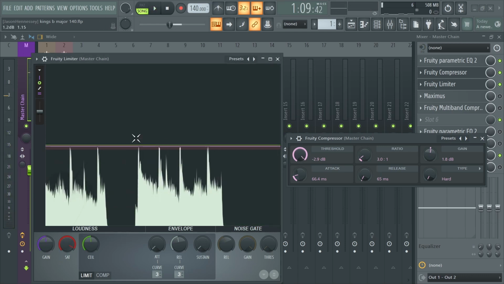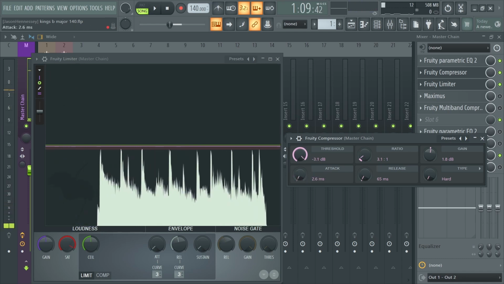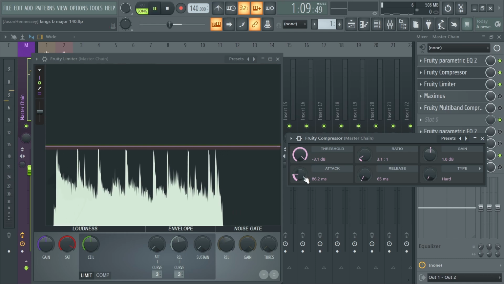With the compressor, I essentially just played with these settings until I got the effect that I wanted. Somewhere between 2 and 3 to 1 on the ratio is typically what gives me good effects when I'm throwing it on the entire master chain. And then compare it to slower.